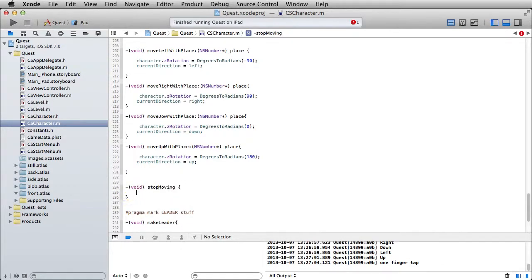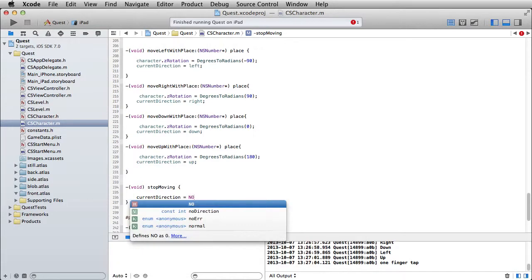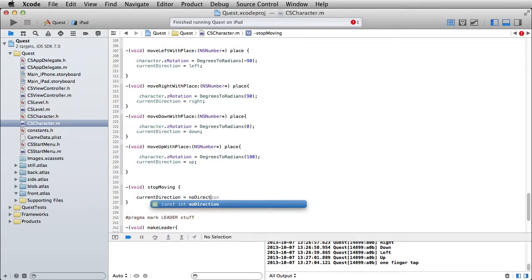Stop moving. And what are we going to do for this? We are going to take our current direction, and we're going to make that equal to no direction at all. So we're going to write in here current direction equals no direction.